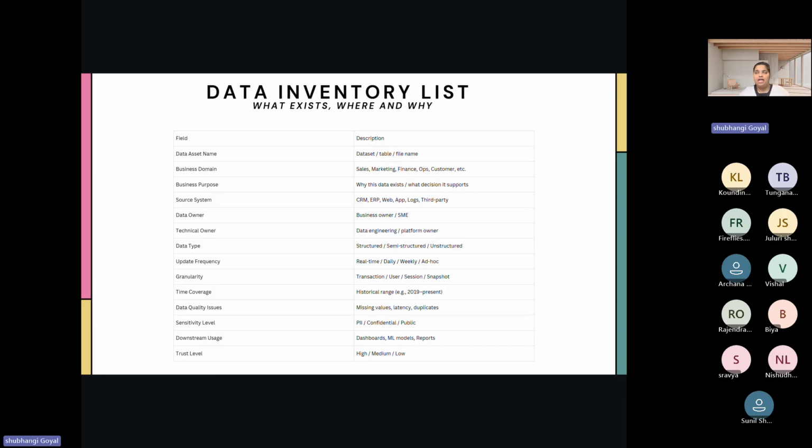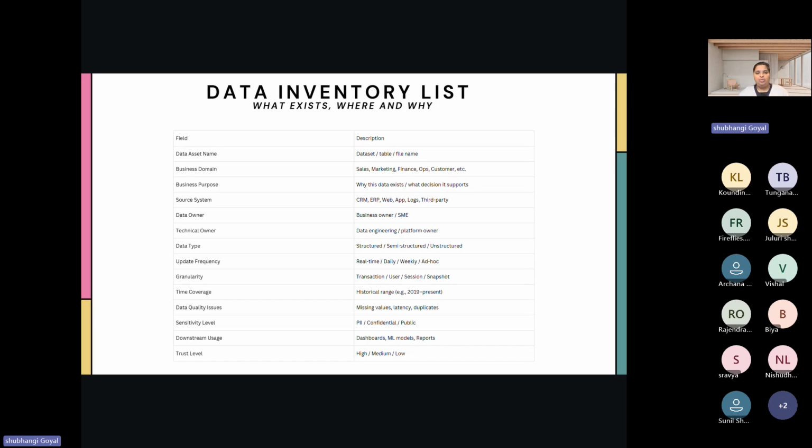I remember this question was asked to me in a talk before I gave this one. They asked me how we perform data inventory or data discovery, because it's a very key part of building a dashboard. And they said that a lot of times we know where the data sits, but we haven't spent enough time to know it. So make sure that when you start building a dashboard, you have a detailed understanding of your data, the databases, where the data sits and in what capacity. And even if you have limited time, try to make a small inventory list so that you have complete answers.